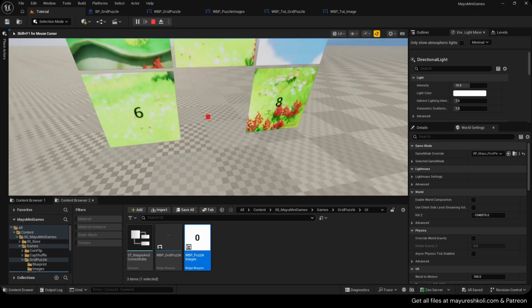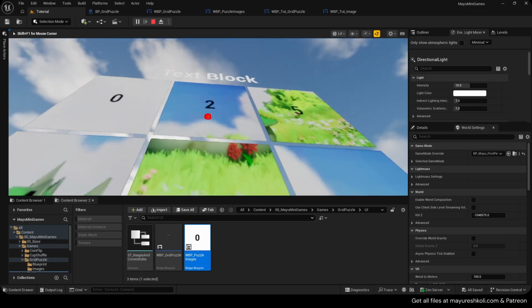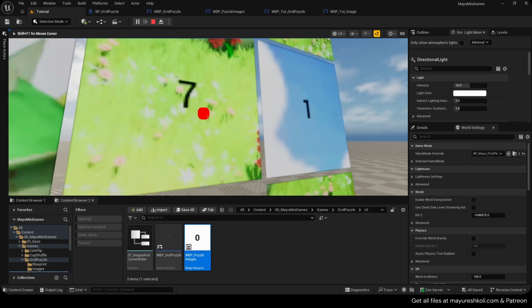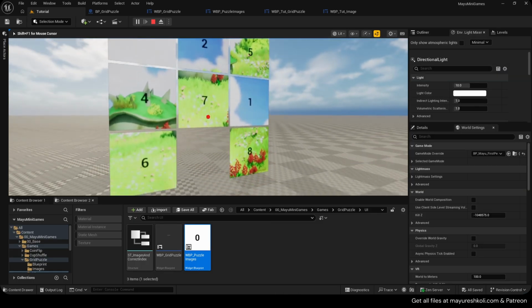So the index of the slot, not the correct index, okay? The order index. So let's do 0, 1, 2, 3, 4, 5, 6, 7. So the 7th slot is now empty. Okay, so in the 7th slot we need to add the third number, so the third correct index, the one that was written here. So this one would be our new order, and 7 should be our empty index, so that it is solvable. So let's do that.